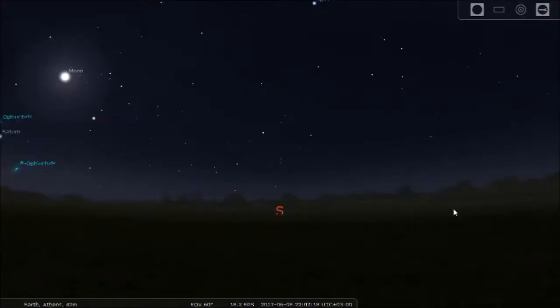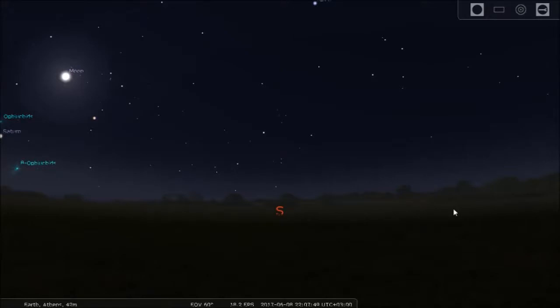In this demonstration, I'm going to show you how to find your sign using Stellarium. Now, let's first see what a sign is. On the day that you're born, the sun is on a specific location on the ecliptic for that day. And it points to a constellation that is on the ecliptic, so a constellation of the zodiac. So the sun points to a constellation, and that constellation is your sign. So let's try to find that.